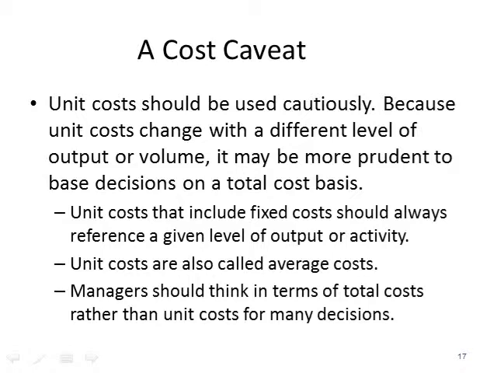We've been discussing how variable costs and fixed costs differ in terms of their unit costs. For this reason, unit costs should be used cautiously. Because unit costs change with a different level or output of volume, it may be more prudent to base decisions on a total dollar basis.